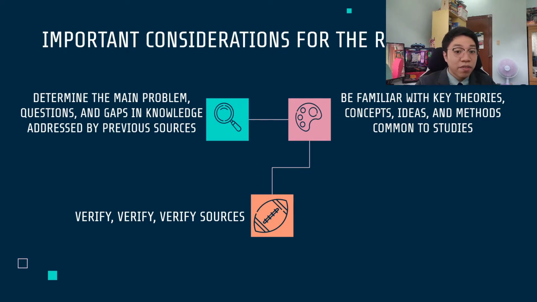And finally, we have to verify our sources. By verifying our sources, we instill confidence as a researcher that the data that we're gathering was not made up and wasn't cooked. Now, no matter how good that research may look, we also have to be objective about it, because by being objective, we can verify the strengths and weaknesses of that research. And this could be a very important stepping stone for a researcher, because this would be another angle to attack and another angle to address in the research that we will be making.